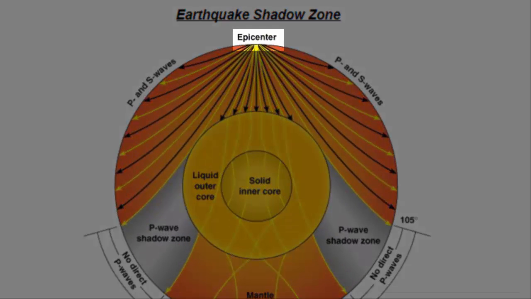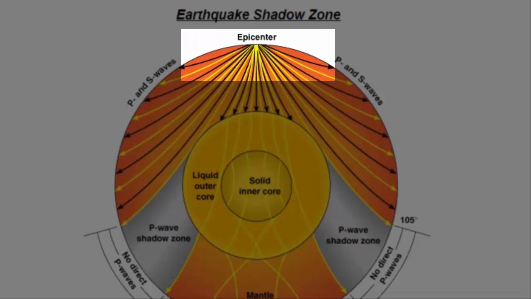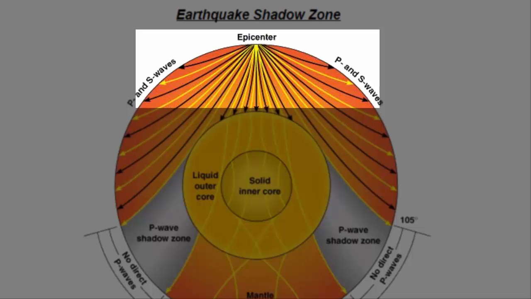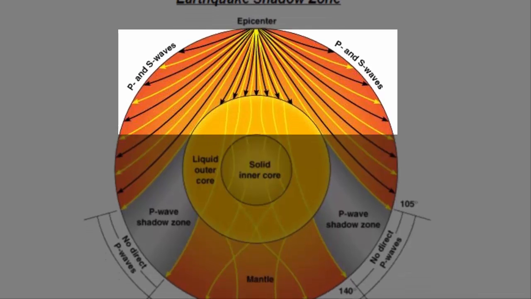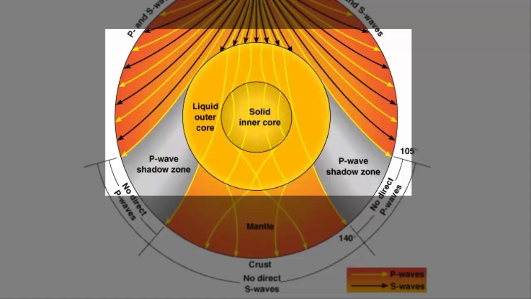So let's say an earthquake happens. P waves and S waves leave the focus at the same time, and they travel down through Earth's interior. Eventually, those waves come back out, and they are sensed in these regions, and we get a P wave followed by an S wave. But once those waves reach the outer core, their behavior changes. Remember, S waves can't go through the outer core, so they stop.